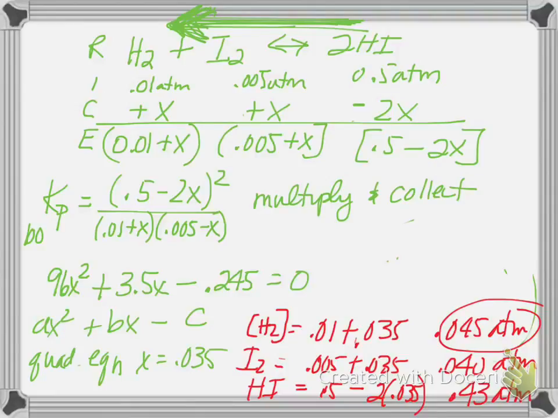If you look at that, does it really make sense to start out with 0.01 and 0.05 and get 0.5 if we're going forward? It doesn't, initially. So the fact that you had a lot more of the product pressure is an indication that I might need to check and see if it's going to go the other way. And I apologize, I didn't read my margin, because I have a big arrow on the top, and I knew that for some reason it shifted that way, but I forgot to look at that margin.